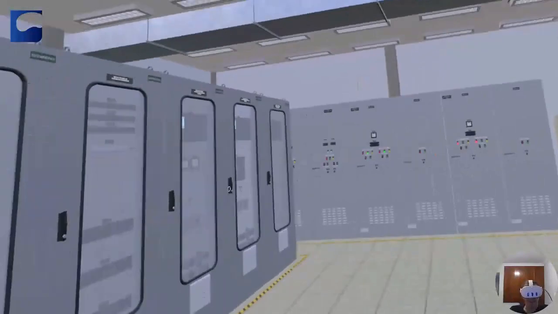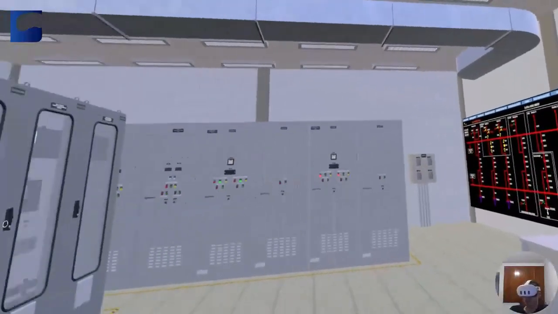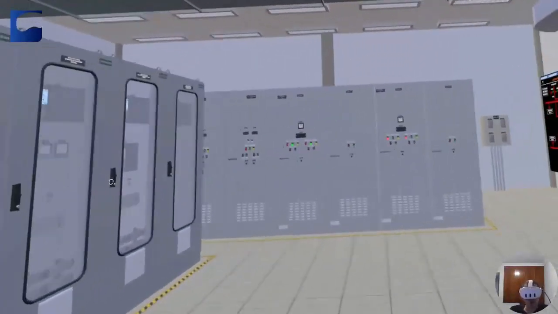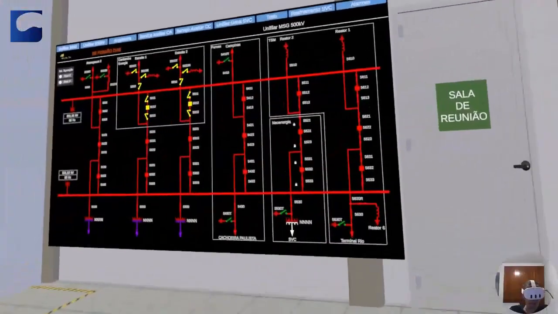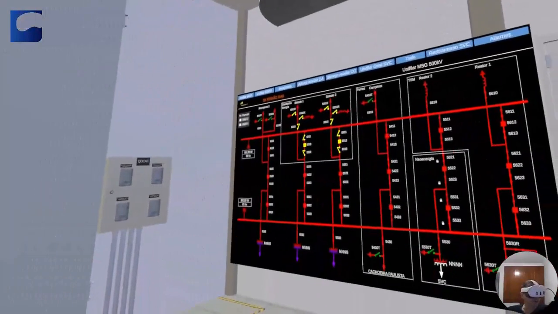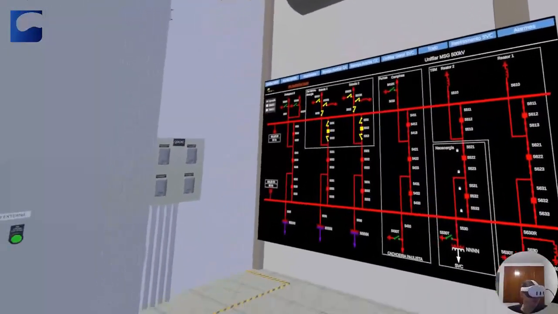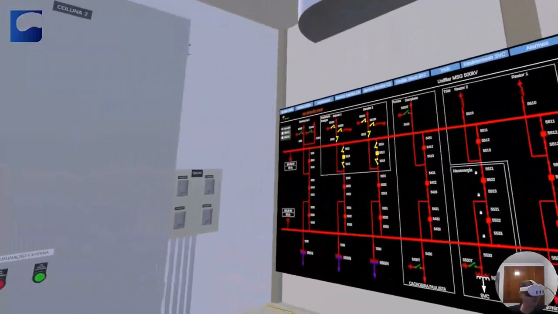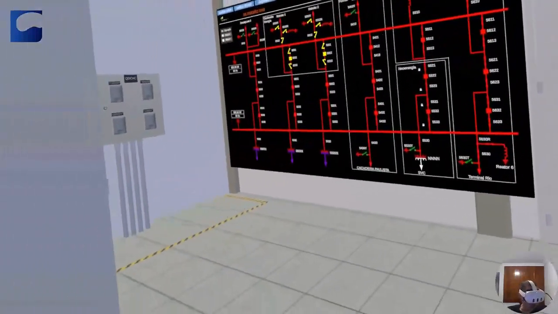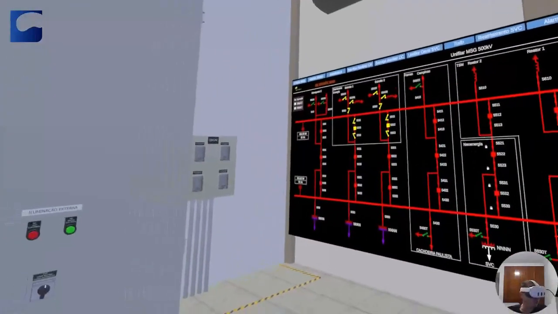A final project we completed for a client. He is training his team on static compensators, and I'm going to show you a bit of the results of our work. Here I have the supervisory system that was developed for this substation, which is identical to the real thing.